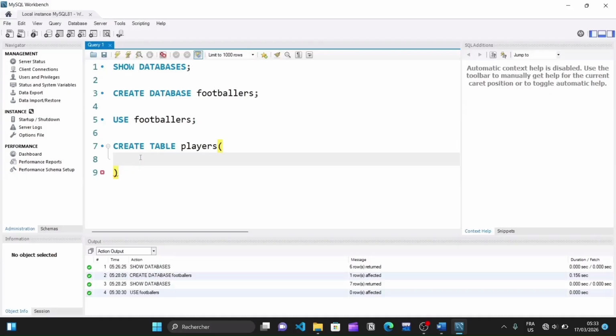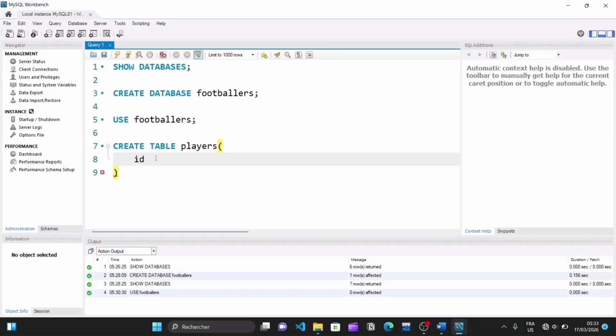So for our players table, I want each player to have various things. The first thing is going to be an ID. The ID is going to be an attribute that uniquely identifies each individual player in the table. And after writing the column name, I will have to write some SQL attributes after this. So I'm going to give the data type of this table column, which is called ID.